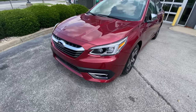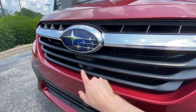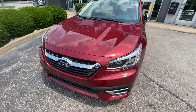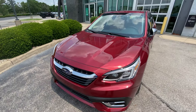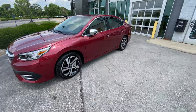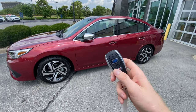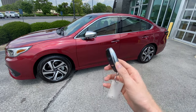This trim level also has a cool feature unique to it, which is the front-facing camera. It has a 180-degree angle that allows you to see when you're going out of a parking spot — maybe you've got a car on each side leaving a grocery store and you can't see down the aisle way. With that camera, you'll be able to see in front of you more easily. This feature is also available in the Limited and some higher-trim premium options.